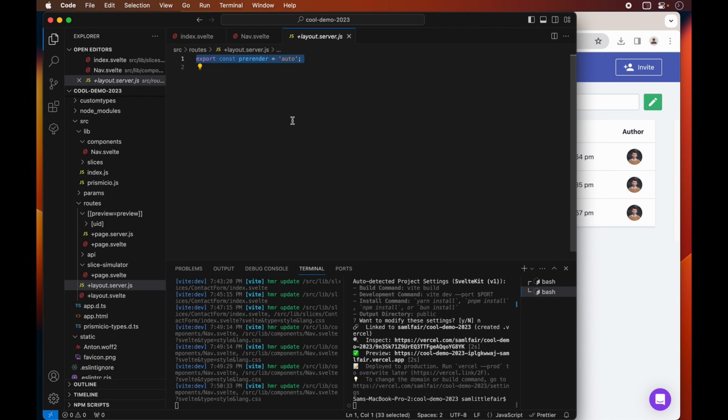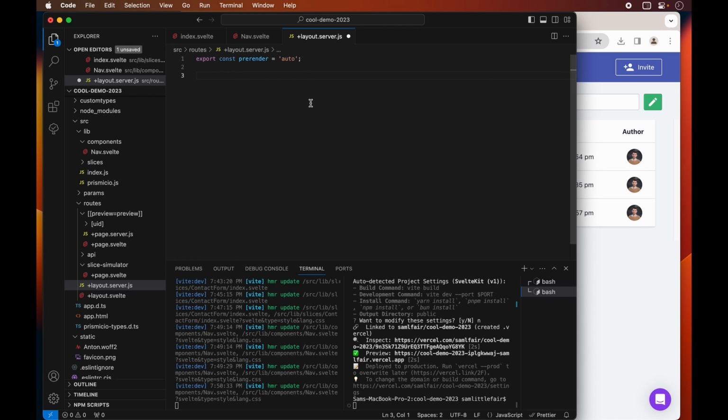If it doesn't know about pages, then those pages will still be server rendered, which means that if for some reason you have a page that SvelteKit wasn't able to find when it was building, you won't get a 404. It won't pre-render that page, but when you try to access it, it will server render it, or at least it will try to server render it if possible. So this is nice. This is actually what makes our previewing functionality possible, which is why it's here. So please leave it here. If you remove this, the previews won't necessarily work.